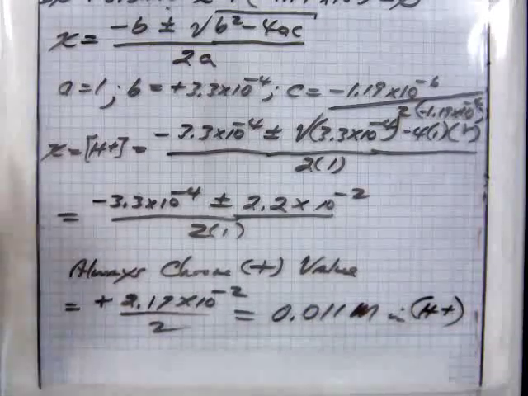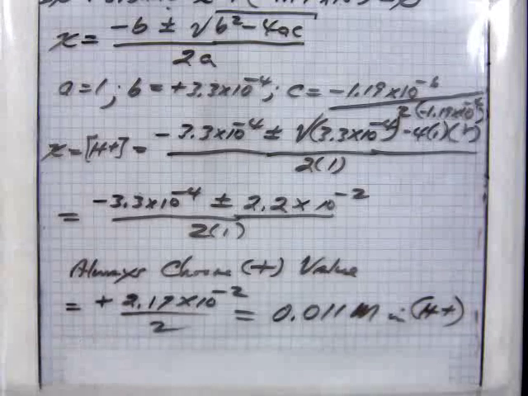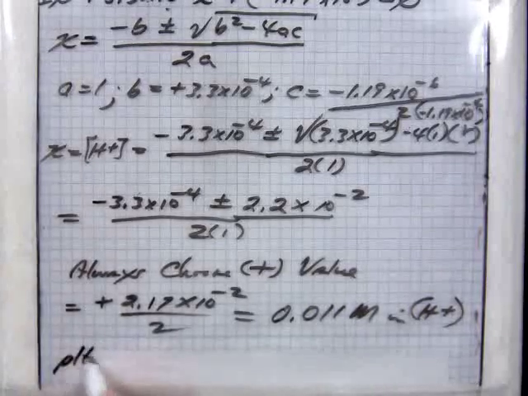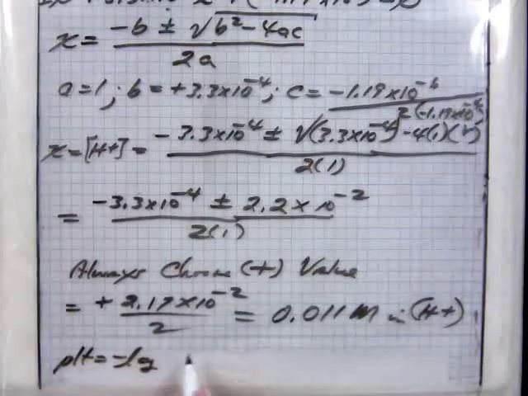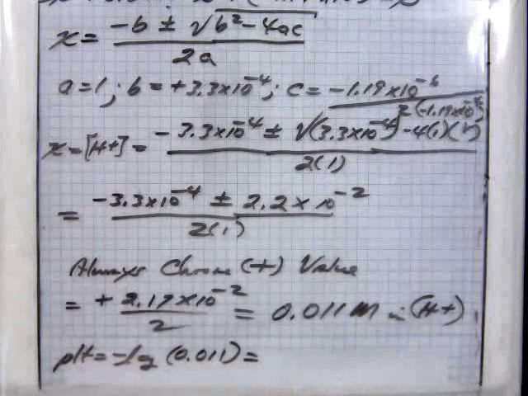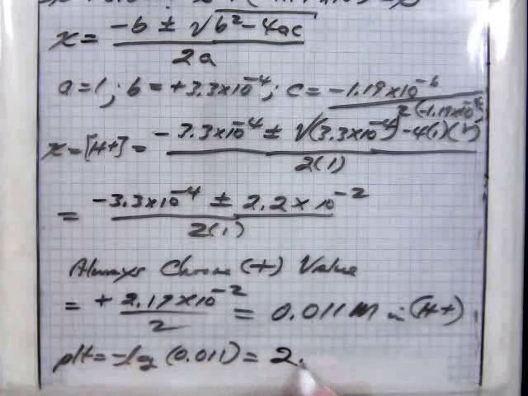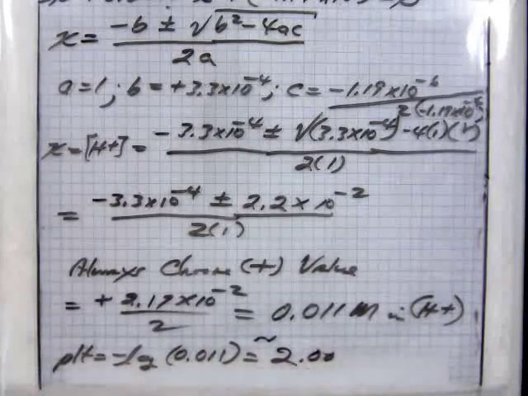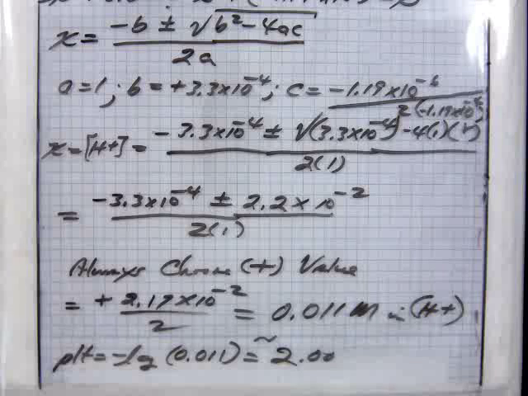So using the quadratic, we just work right through it, and we get that kind of value. Of course, pH is minus log of 0.011, and that's 1.96 or 2.00, like that. And you can go and calculate all the rest of it using the formulas we've had in the past. So I've given you all of the possibilities for the weak electrolyte ionizations.